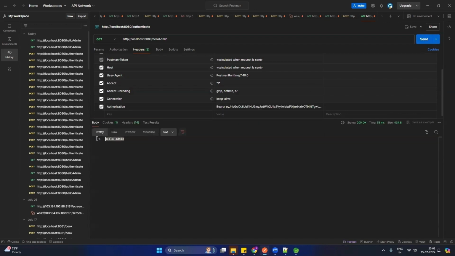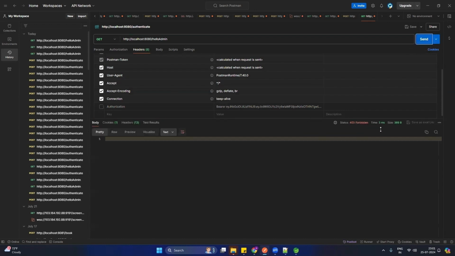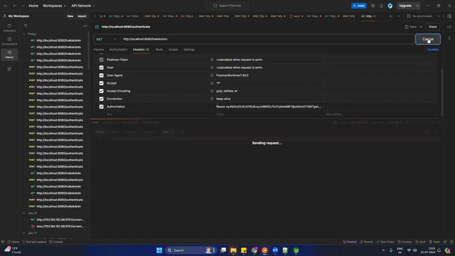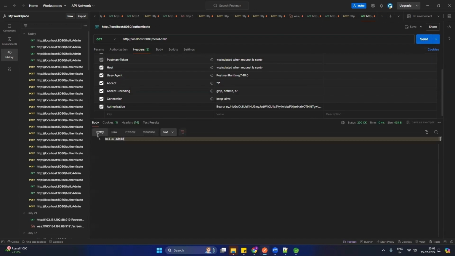I can see we are able to access that API with the token. So let me remove the token and try. Now I can see it is giving the error, and let's add the token and hit. And I can see we are able to access this. So in that way that token is working.